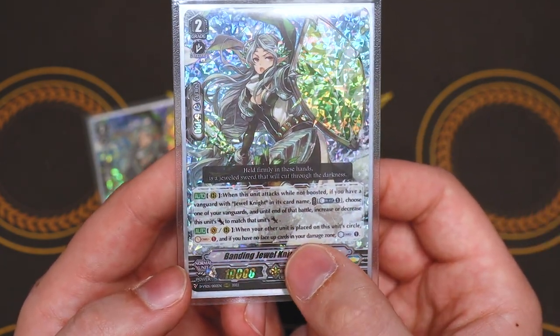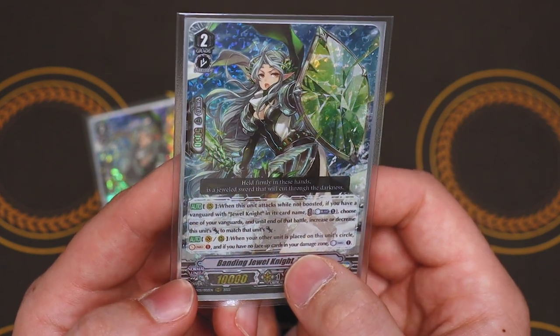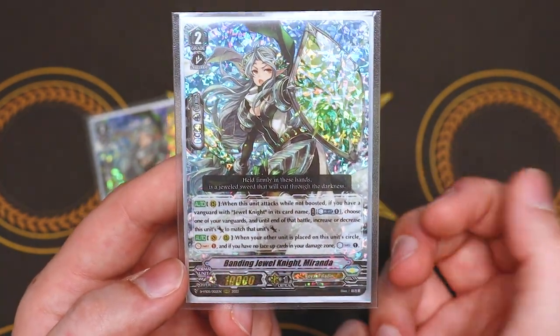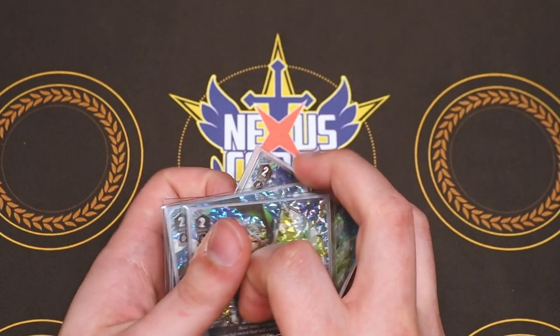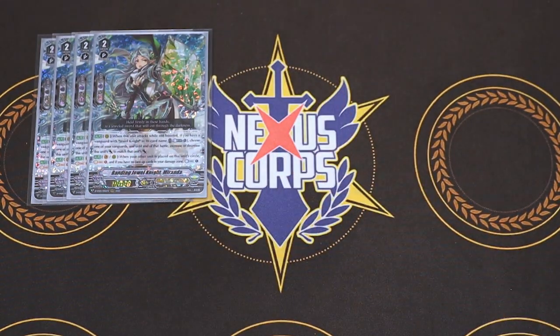Second skill is when another unit's placed on top of this unit, you can soul charge one, and if you have no face up cards in your damage zone, you can countercharge. So this is your countercharge engine for the deck, which is something that Jewel Knights have been missing. So this is a really, really great addition to the deck. So I'm really excited for the aspects this card brings for both V and Premium.